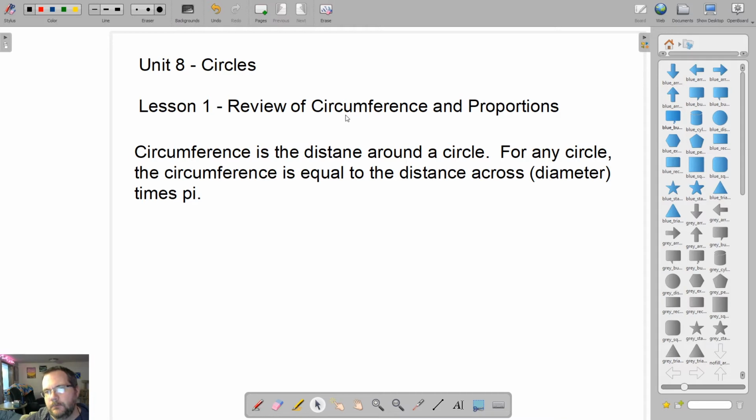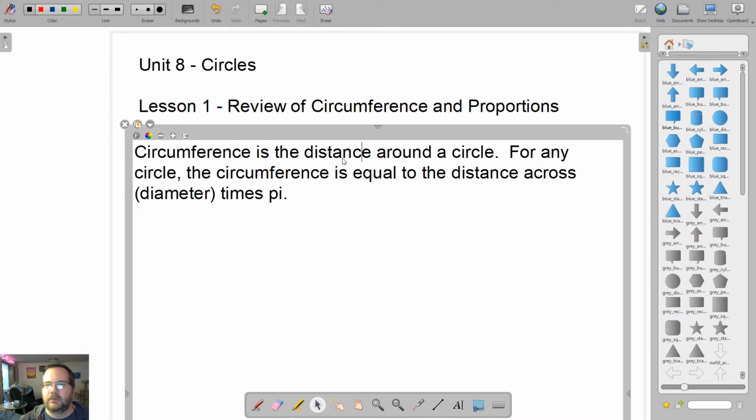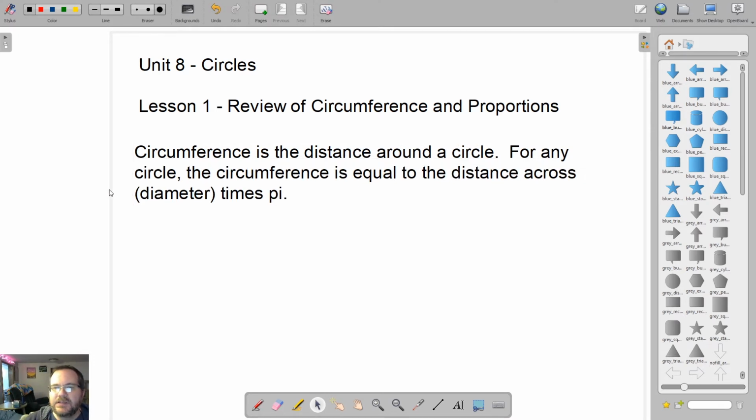So the circumference of a circle is the distance, ooh, that's misspelled. Still misspelled. It's the distance around a circle. For any circle, the circumference is equal to the distance across the diameter of the circle times pi. And that's true for every circle. If you take any circle at all, find the distance across and multiply it by 3.14159, you then have the distance around, which is kind of weird to think about. If you think of a cylindrical object, the distance around is 3 times larger than just the distance across. Most people don't quite get that, and it's one of those things that I have to go over a lot, but it's okay.